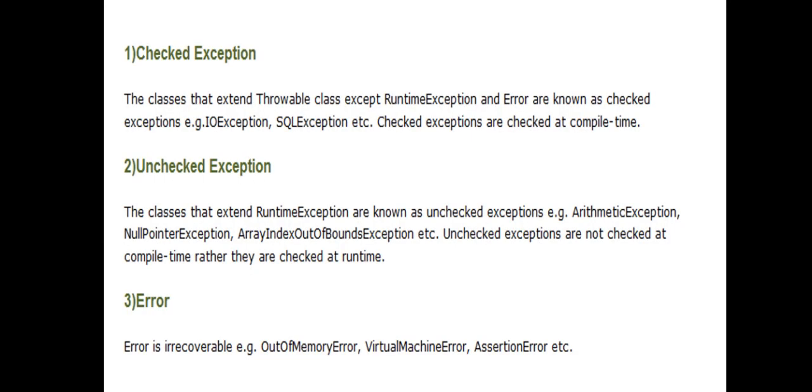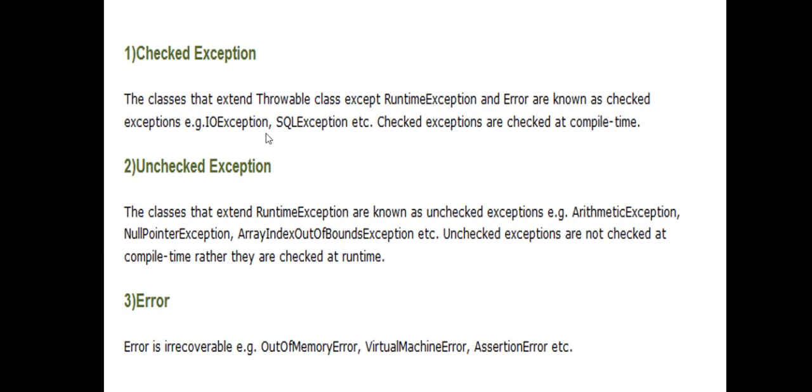Now you can say these are the classes that extend the Throwable class. In terms of Java programming, there is a class called Throwable. You remember this Throwable class. All the checked exceptions are objects of the Throwable class except runtime exceptions and errors, and runtime exceptions are the classes of the RuntimeException class. So there are two classes. One is the Throwable class, which represents the checked exceptions, and the RuntimeException class, which represents the unchecked or runtime exceptions. A checked exception is like IOException.